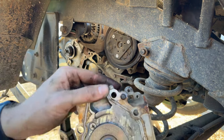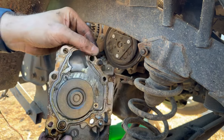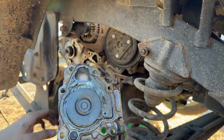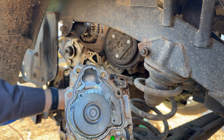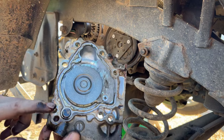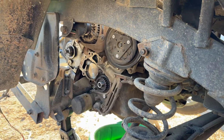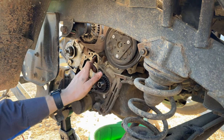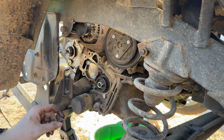Yeah, now the fun part is driving that one pin out that got stuck. There's always at least one dowel that gets stuck in these EN07 water pumps. Luckily this one stayed in the block. Should be good there. Again, it had a nice size oil leak covering it, so you know, it stayed lubricated. It didn't seize up in there. You can see where all that oil was leaking around that dowel. So we'll have to drive that one out for the new water pump. And we'll need to clean up all this mess because there is a little bit of a high and low spot here where the sealing surface is.